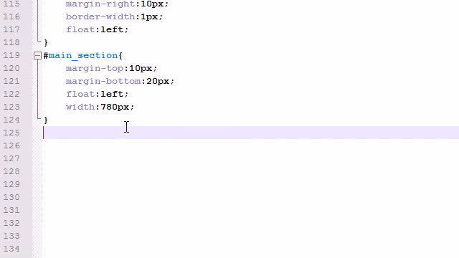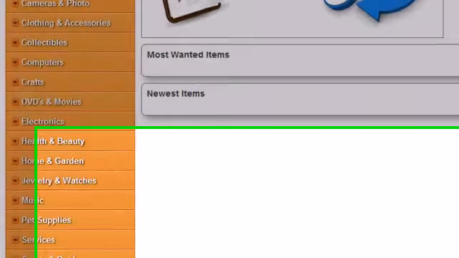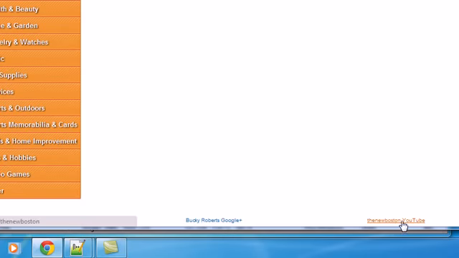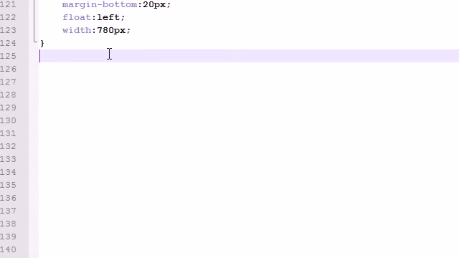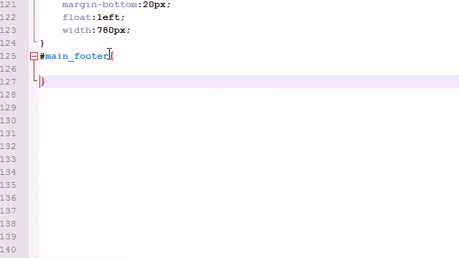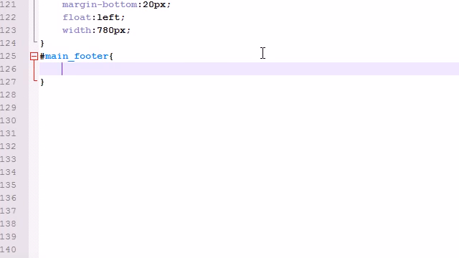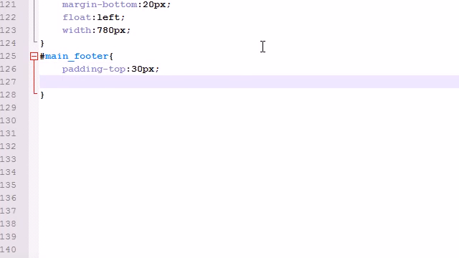So the last thing I want to do is I actually want to work on this footer right here, which right now there are only 3 links, but this might be the frequently asked questions or the contact us might be down here, or maybe the terms of use, copyright, all that good stuff. So let's go ahead and just style that right now. Main footer, and the first thing I want to do is add padding top of about 30 pixels. We can adjust that more or less whenever we start creating our website.